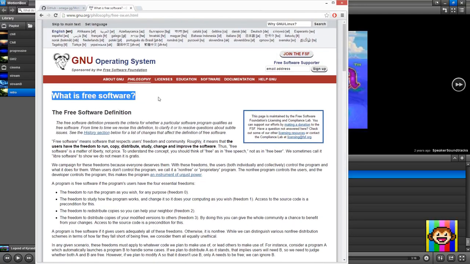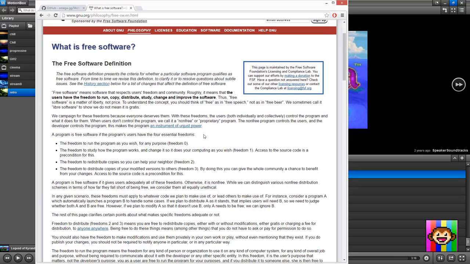When you read that page, you'll understand that there are four essential freedoms that must be preserved if you want to control your computing, if you want to be free to use your computer the way you want. The program you're using should respect those four essential freedoms. In a nutshell: the freedom to run the program, the freedom to study how the program works, which most likely implies access to the source code, the freedom to redistribute copies so you can help your neighbor, so I can give you my copy of that very good software so you can use it as a tool yourself, and the freedom to distribute copies of your modified versions to others. If I implement something cool, I want you to have it too.